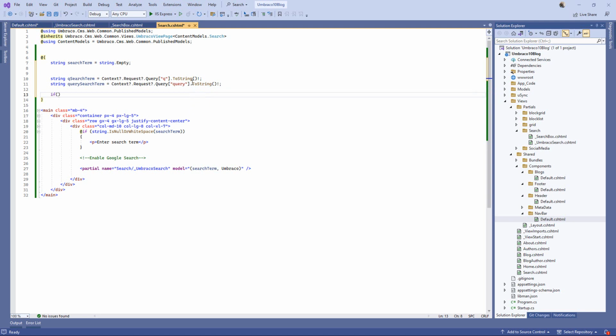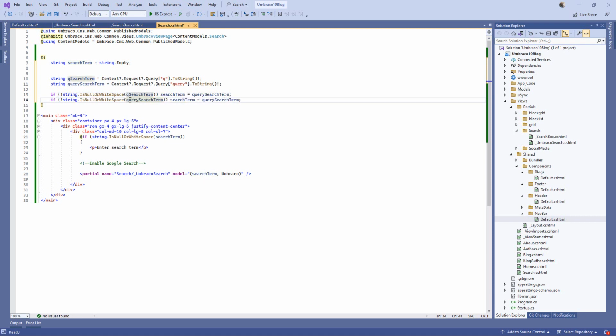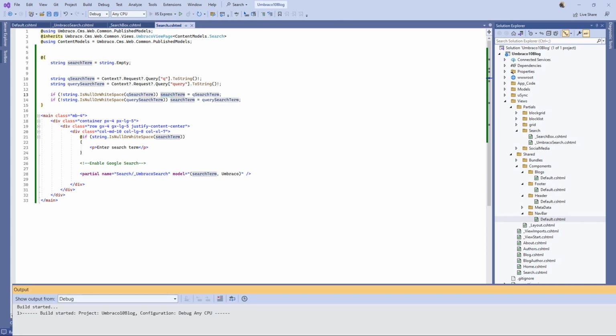Here is how we can do that, we can make it in a simple way too. I'm sure you can do something better than this, but let's say string dot IsNullOrWhiteSpace for the q search term. If it is not null or white space, give me the value, put it on the search term. It will be the same for the query, and this one should be q. That's it. So what we have done here is we said give me both values. Whichever one has a value inside it, we'll assign it to the search term. Let's run it and try what will happen there.